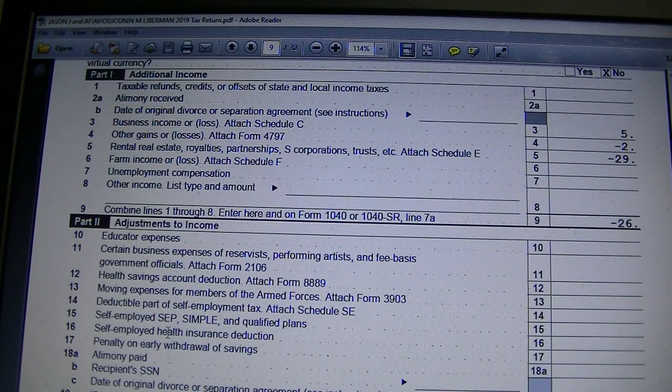So if you have health insurance from your self-employment, you self-insured, you'll put the deduction here as well. So if you invested in CDs and you took it out early, the income will go under interest, but the penalty you got charged for early withdrawal will be entered here as well. So that will be adjustment to your income.